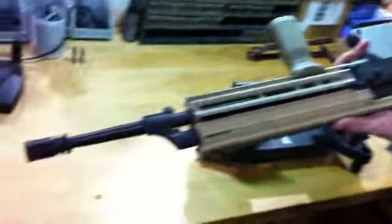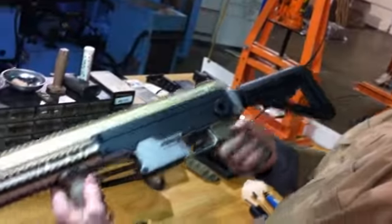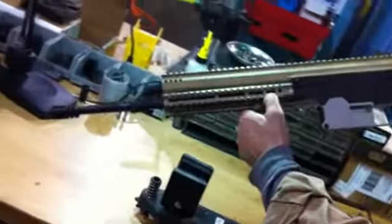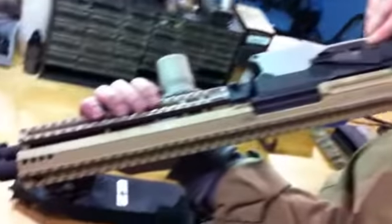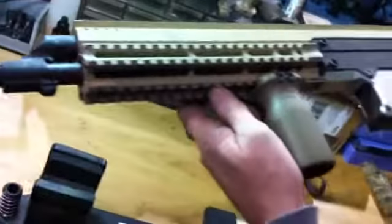That's the way it looks now with a compensator. We wanted to make sure that Magpul — because Magpul is a favorite — we wanted to make sure that all the Magpul standard furniture worked, and it does. This is all Magpul. The Magpul grip panels work on it, even though this is not an actual Picatinny rail. It's Picatinny compliant. I think it's superior to Picatinny — it feels better in your hand, it's stronger, it's lighter. That's why I designed it that way.